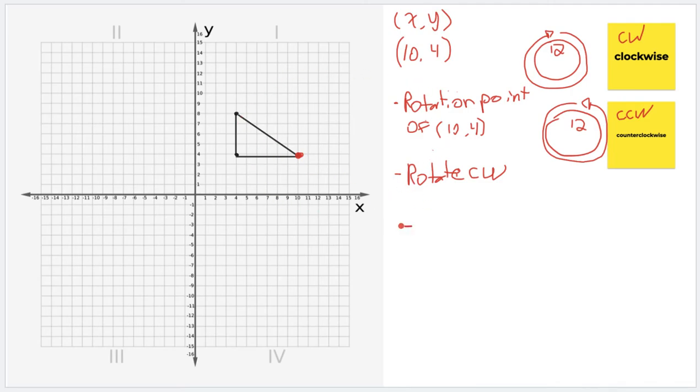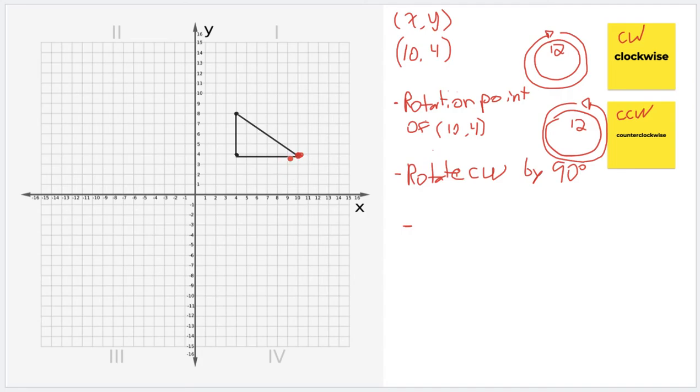By how many degrees? So, as we know, a right angle is going from here to straight up and down. That is actually what we're going to rotate by. But if we wanted to go farther than that, we have 90 degrees here, 180 degrees. And then if we did a full rotation, it would be 360 degrees, and there's lots of measurements in between. So we're going to rotate counterclockwise by 90 degrees. So this is all the information that we need to know in order to move this triangle.